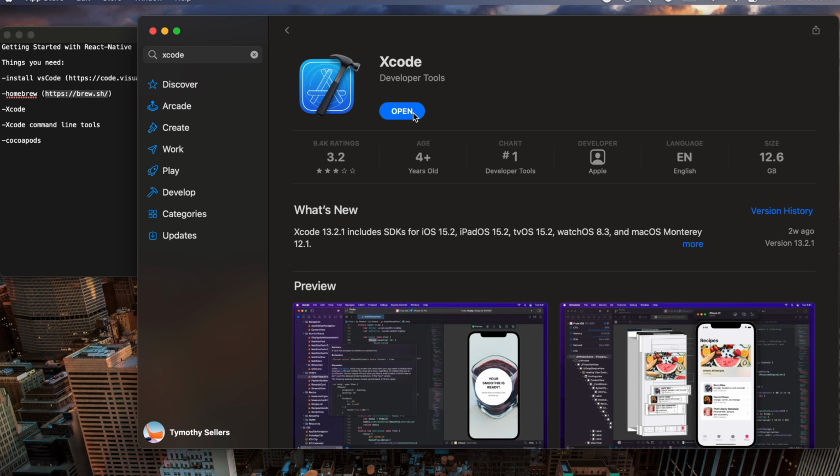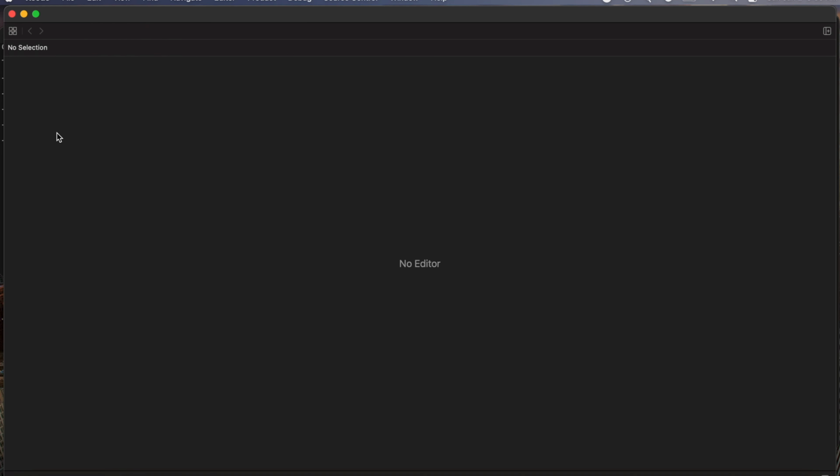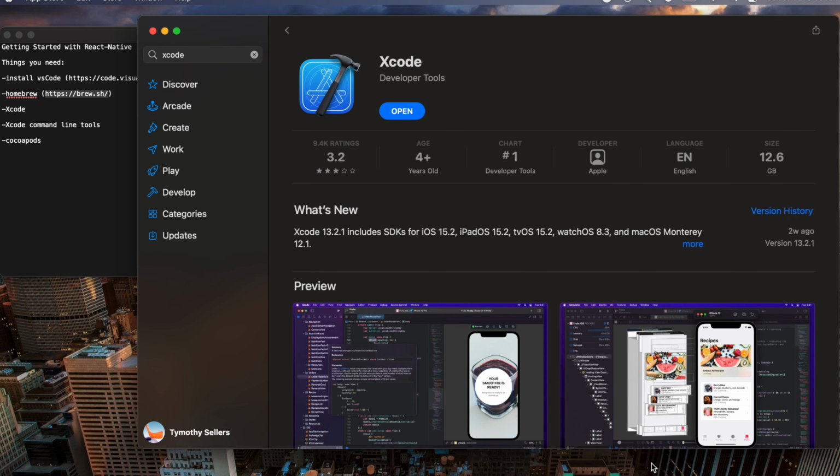And the thing about Xcode is you really don't need it other than the tools that it provides. So you do need to have it installed, but you won't actually be working in Xcode really at all. But just so you know, this is Xcode right here. It's going to take a second to load. Actually, it is loaded. So this is very useful because it'll install an emulator. So you could essentially simulate any iPhone that you want through this program. But aside from that, I don't personally use it very much. I just really like that simulator.